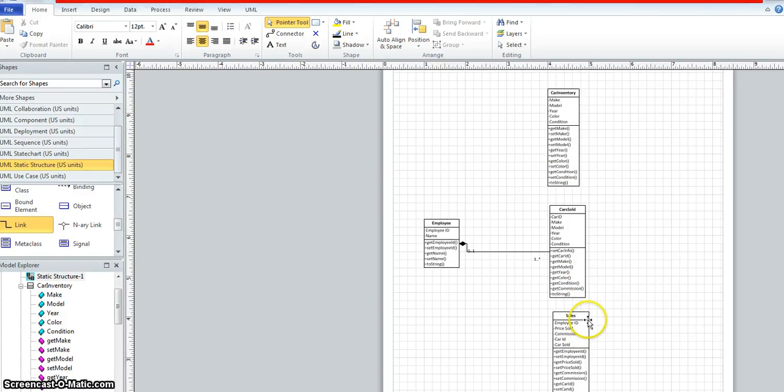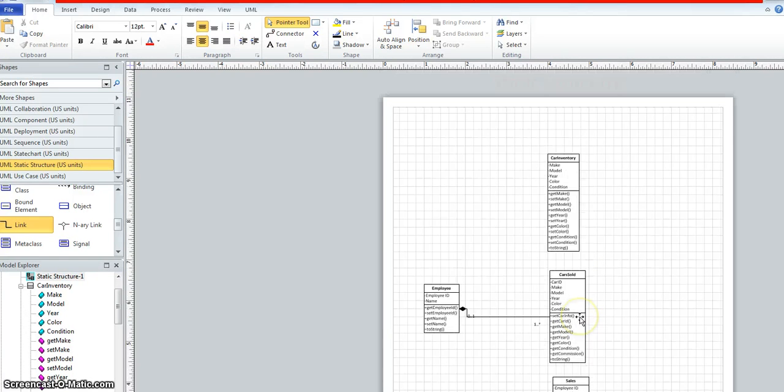So technically, I'm going to delete the sales class. I'm going to keep employee, and I'm going to keep car sold as well as car inventory, assuming that the employee sold that specific car. It's going to pull up the data from the array that I created. We can put employee to car inventory because the employee does create insert into the car inventory.